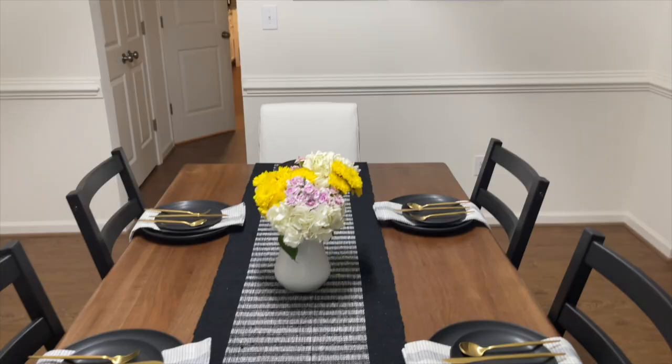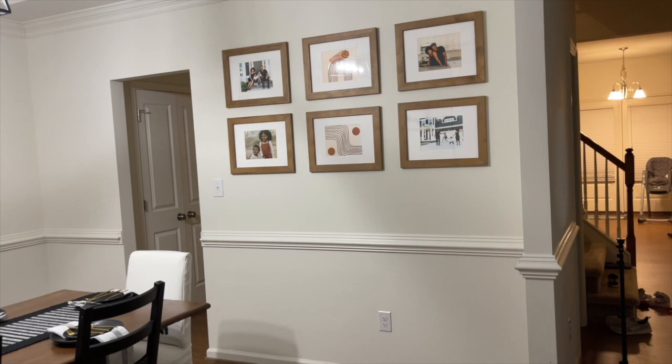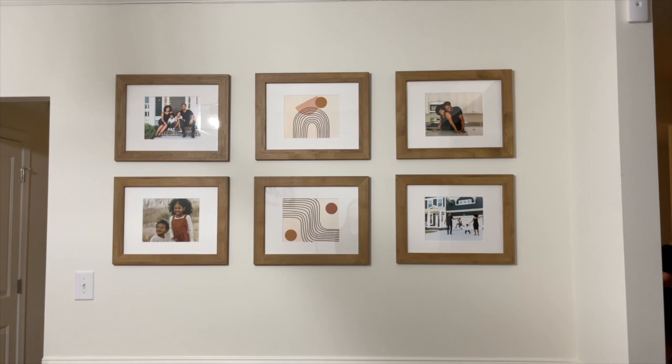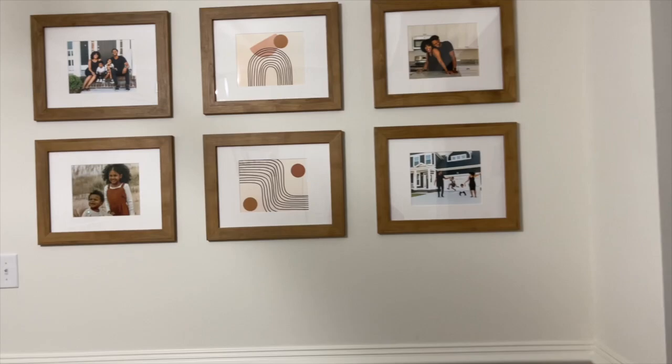Once you walk into the door, our dining room is to the left. So the first thing you see are these pictures. And I'm like, oh wow, you actually decorated. I was always nervous about putting holes in the wall, but we did it. Yeah, she eyeballed it. So it looks good. One is a little bit higher, but that's good for eyeball. I know people do the most. They cut out paper and put it where it's just too much. So we made a couple of holes behind it to make it even, but it's good.